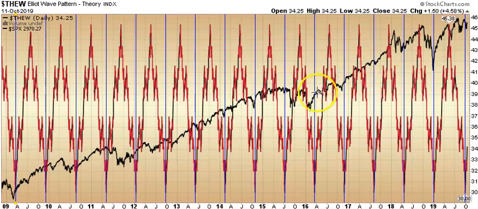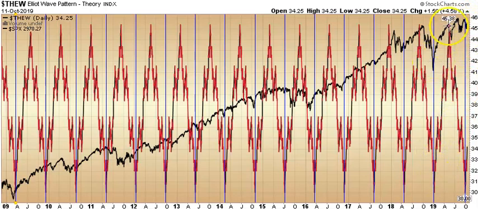So I ran this, and it seems like it's about a 9-month pattern that they're running on this particular theory. I know there's a lot more to Elliott wave theory, and I'm certainly no expert, but this pattern looks kind of interesting. Let's take a look at it against the S&P 500. The implication here is this low should correspond with near a low of the stock market. We'll find out, to be determined for sure.